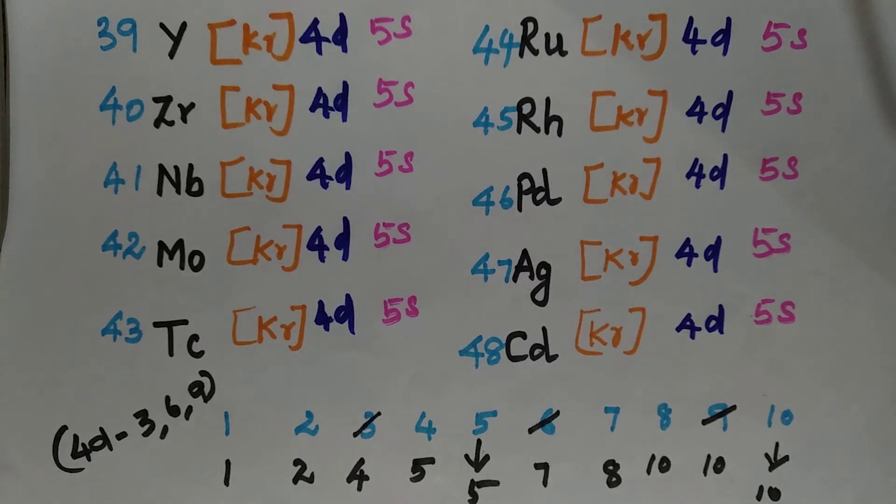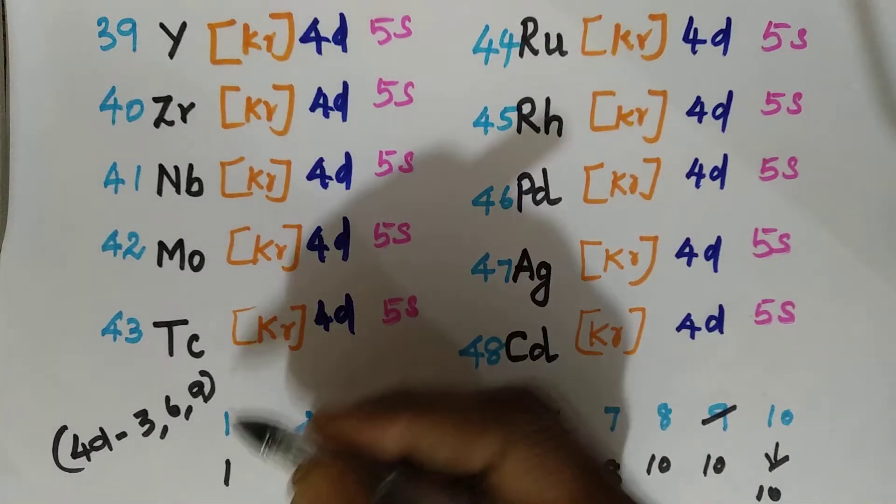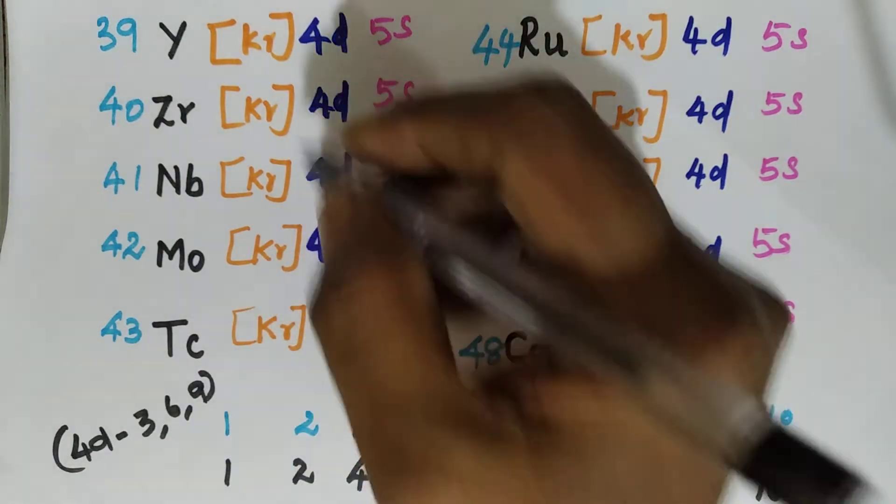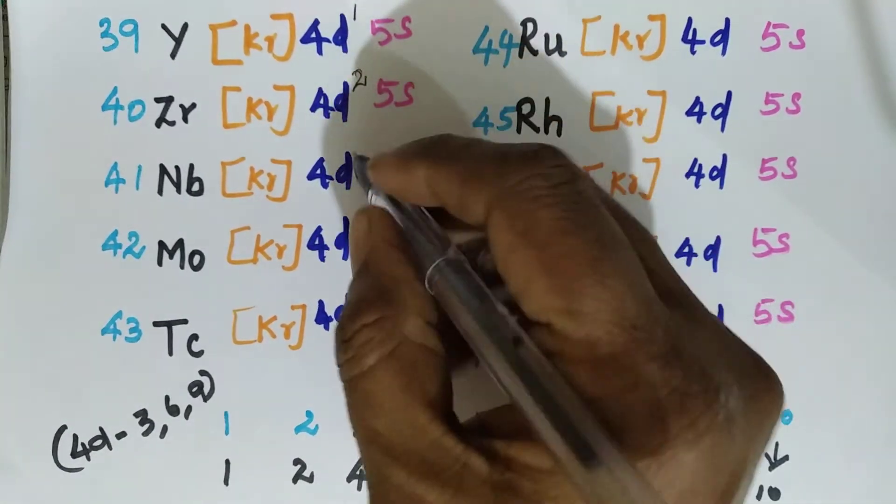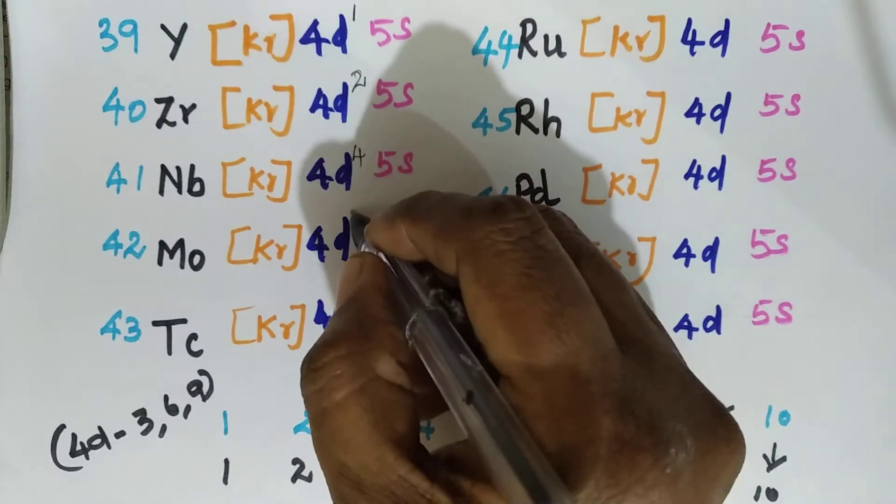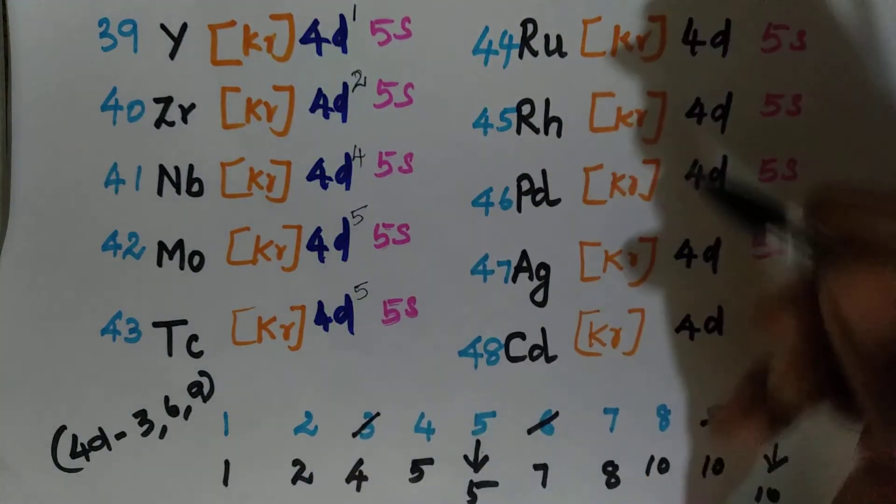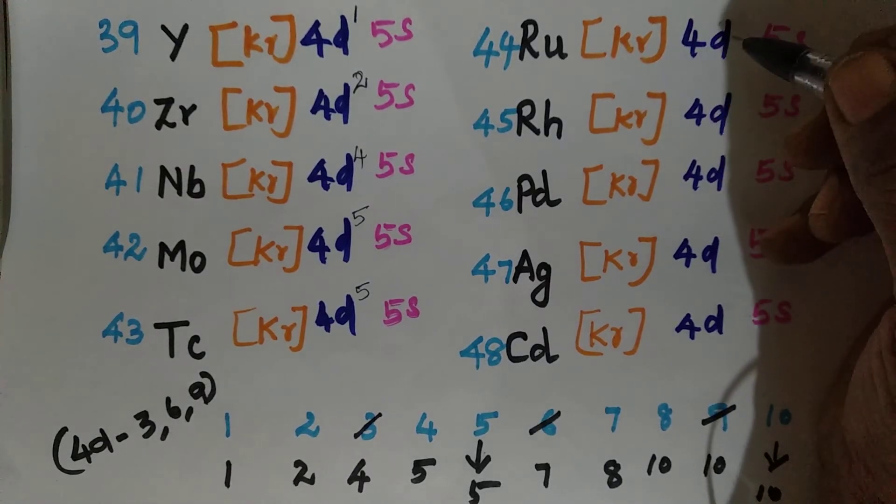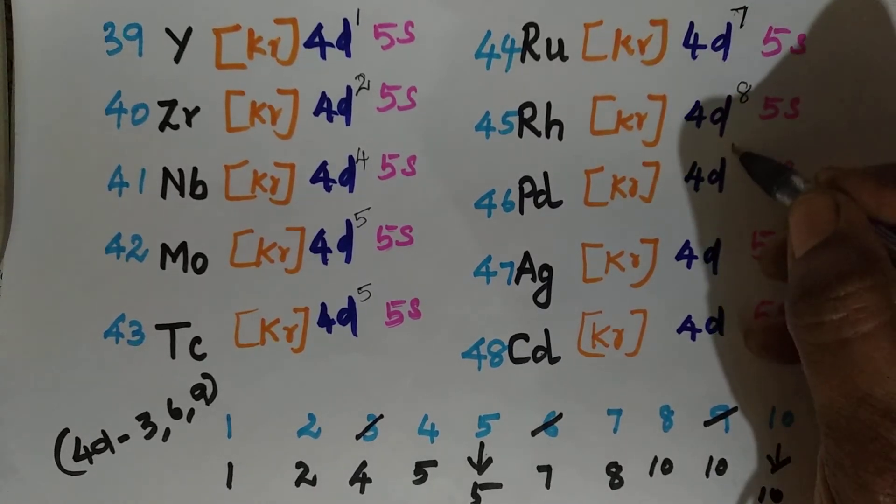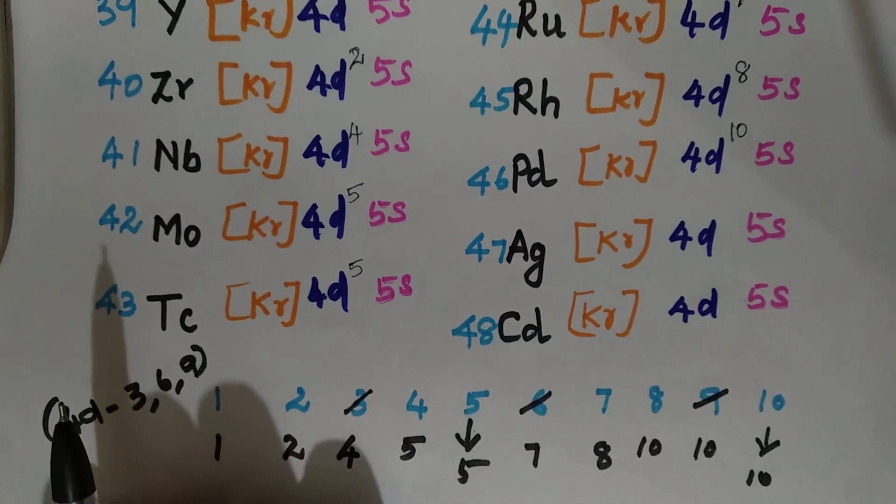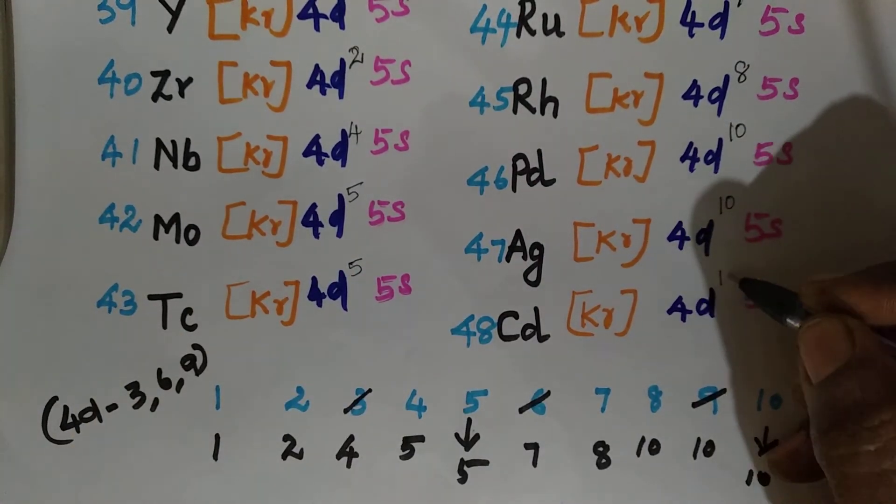Now we start filling down the number of electrons for 4D shell first. Because we have already come to know what are the electrons going to be there for the first 10 elements from yttrium to cadmium. So the number 1 will go for the first element, that is yttrium. So 1. Then 2. There is no 3, so write 4. Then 5. Again 5. Then, this is actually going with ruthenium. There is no 6, so write 7. Then 8. Then 10. I am writing down the numbers which are written over here only. 10.